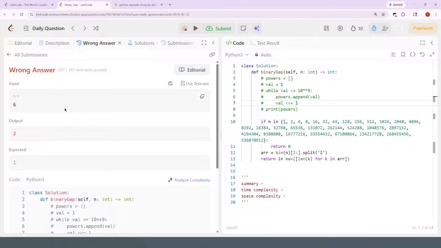So I guess I have to ignore the last one. No, because the last one could... there's always going to be a 1 leading the binary representation of it. There's always going to be a 1 leading it, but there could be a 1 at the end of it.